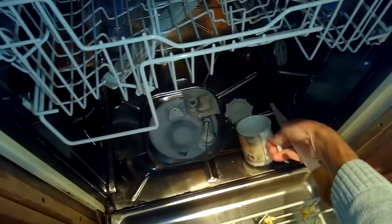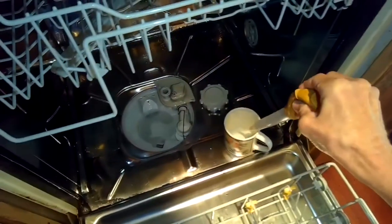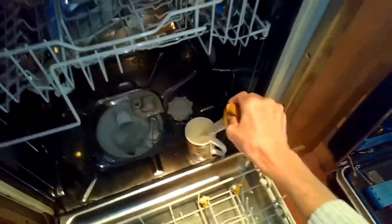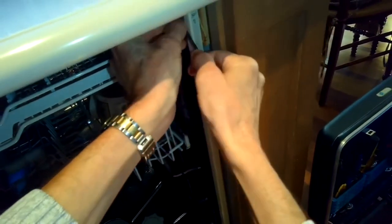I'll open it back up. I'll use a cup and a turkey baster just to get rid of anything left in the sump. It's normal that on the Miele dishwasher there'll be probably about an inch worth of water still left in the sump. So it's good to get that out because we're going to turn the machine on its side and remove these little caps that are covering screws that are holding the dishwasher into the cabinet. So I'm going to remove those, get those screws out.